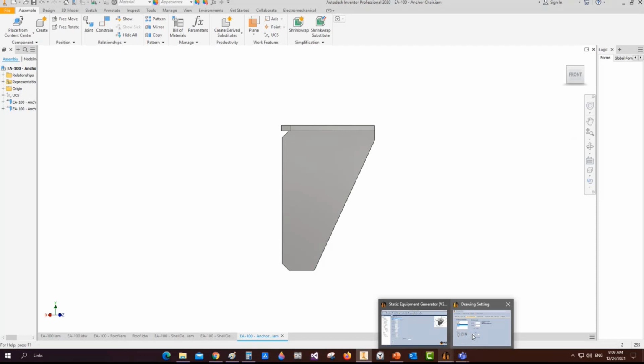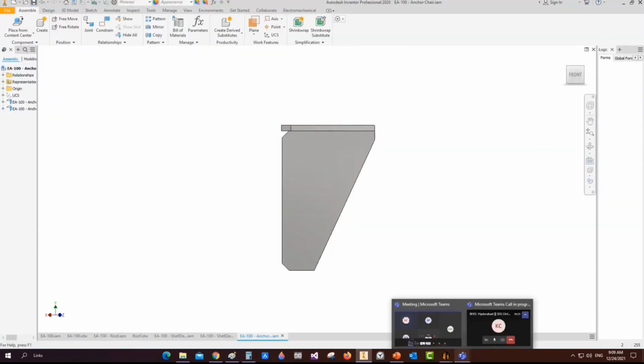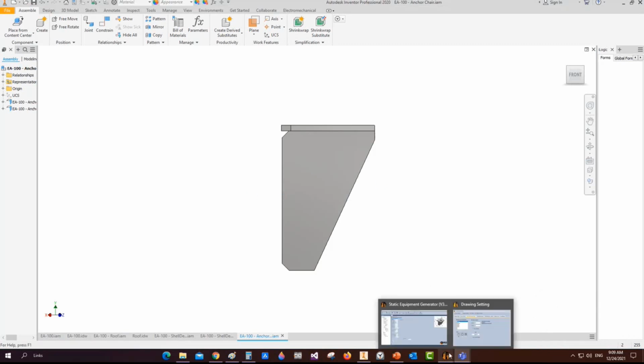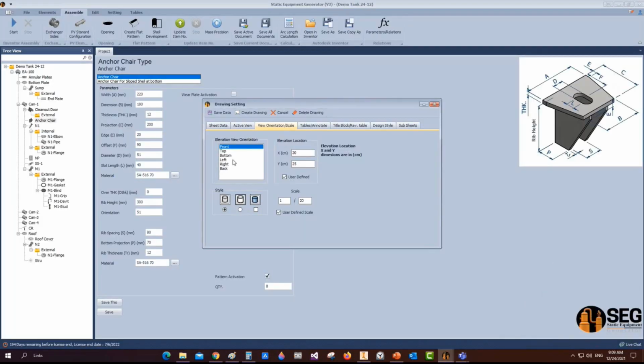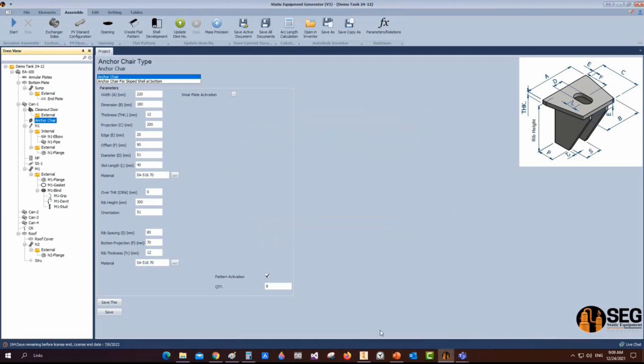From here we will select front, but let's save that first. Let's select the front view, make the scale 1:6, for example. Let's add the bill of material. You can add a weld detail, but you're asking for the bill of material for this one. Let's select the bill of material table for this anchor chair, and let's create the drawing.